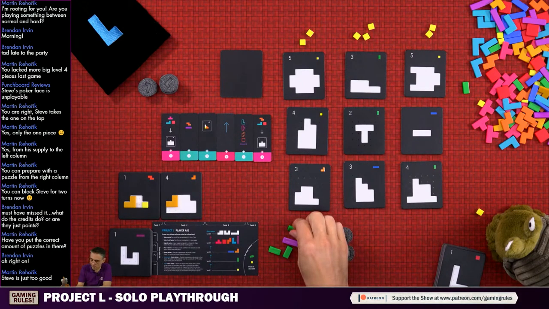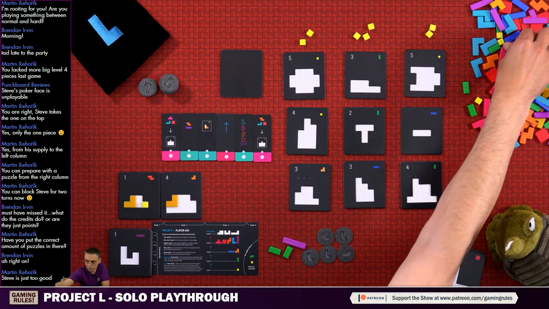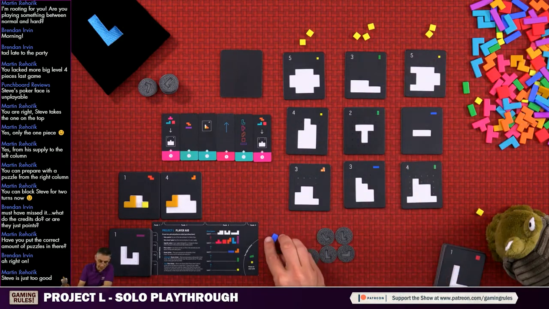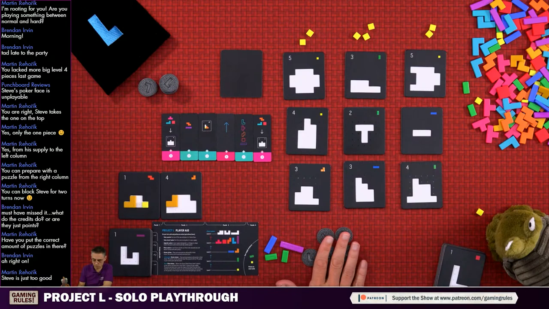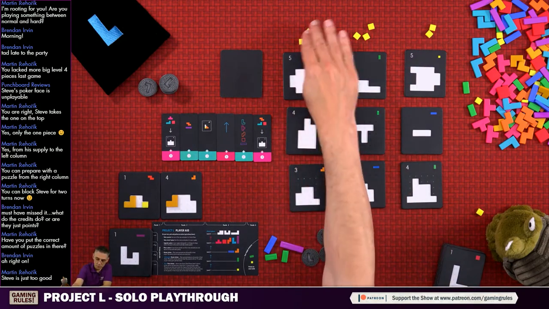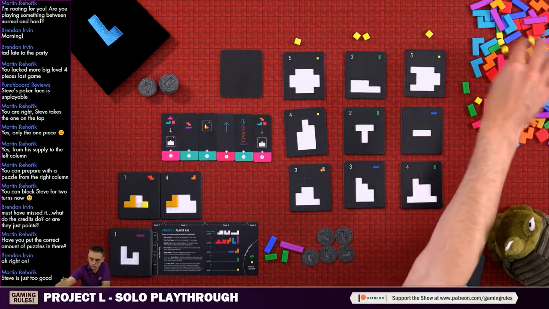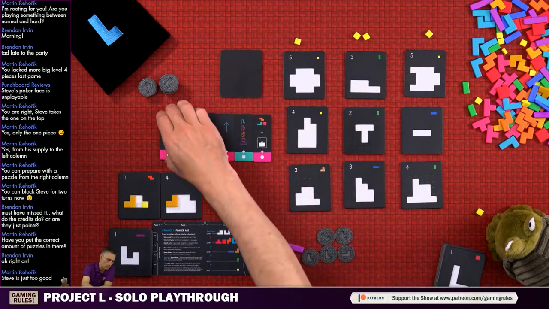I think I might upgrade. I'm going to upgrade that one to a 3. Right, and I'm not going to buy any bonus actions. Okay, so on Steve's go, Steve cannot take a puzzle because all of the columns are locked. So what happens is one piece from each column goes into there. Right, that's the end of the round.